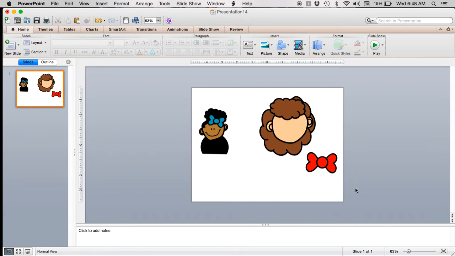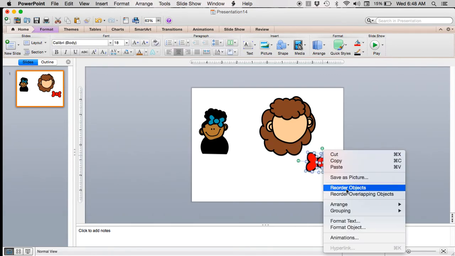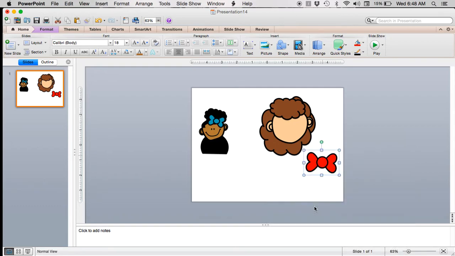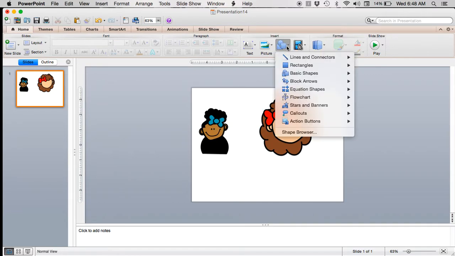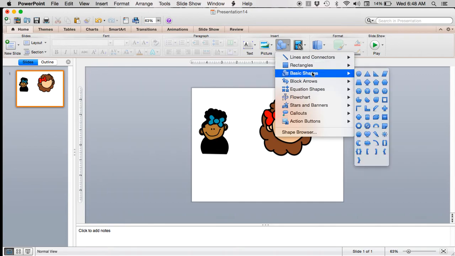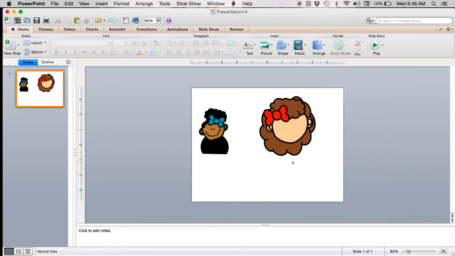If you don't know how to group objects, highlight the whole thing, right click, click grouping, and group it, and it will become one item that you can move all together instead of all of those little tiny pieces. And when you adjust the size, it'll just be ready to move. All right, so I'll make that a little smaller. They all shop at the same store for their hair bows, by the way. I think this one will look cute, like right here. She's a darling already.